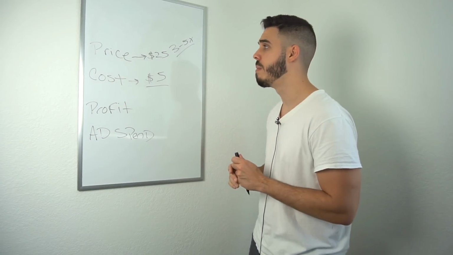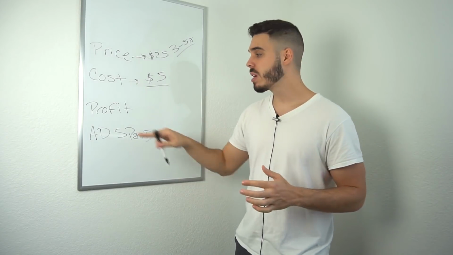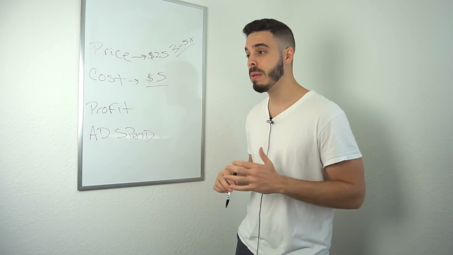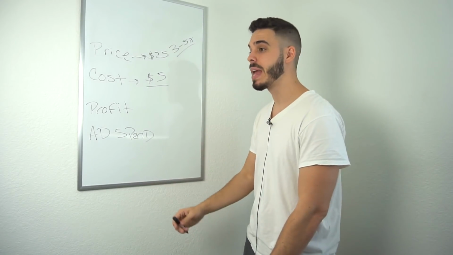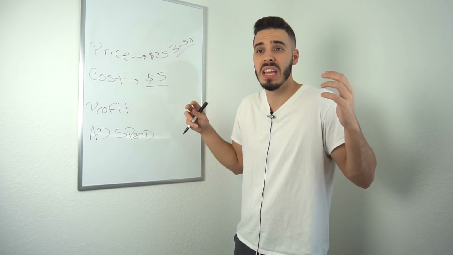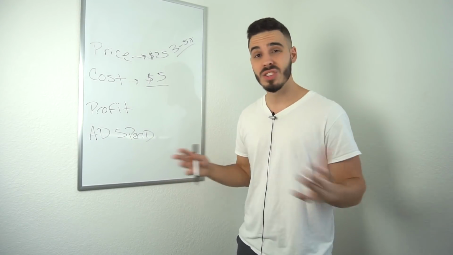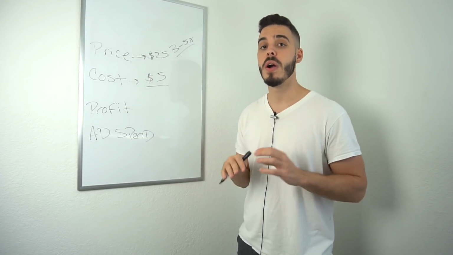So the product costs you $5 and the price of the product is $25. Now, when it comes to profit, I see so many people running advertisements to their products and putting products out there and running Facebook ads, but they're not even sure what profit they're expecting. They're just expecting some profit, right? And that's the wrong way to do it.